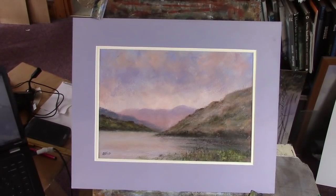But I like the sky. I'm quite happy with that. I think it's a bold sky. It's got a load of colour in it, and plenty of recession. Well, it's the best I'm going to do today, so that's the finished painting.